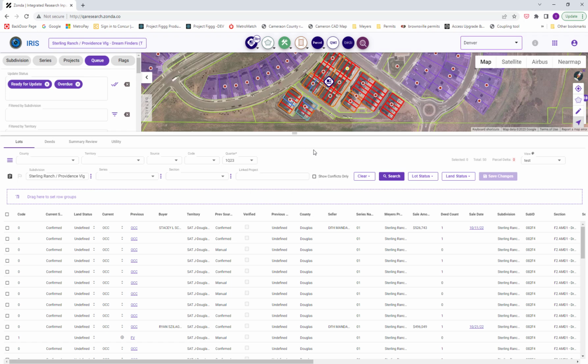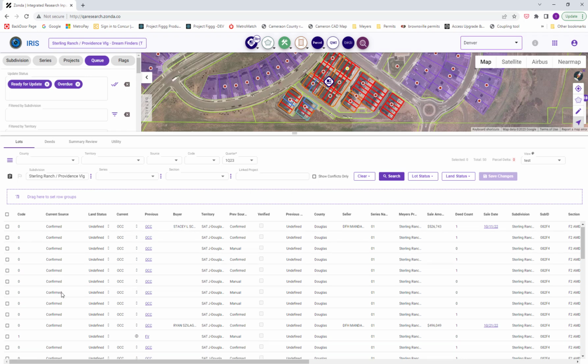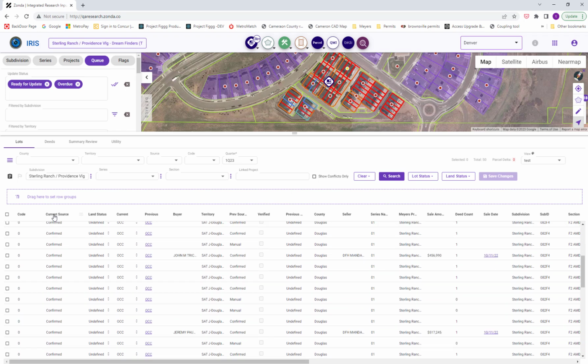After this logic runs, if we have enough data to derive a status for a given lot and we're confident that all of the pieces are in place, then it makes the current source confirmed. So this indicates to the user that we have good data for this, we're confident in all of the variables that we've used, it's derived the status as occupied, and they don't need to look at it. And if we don't have data for a lot, then it actually won't have a derived status for the current update, and there will be no current source. Let's sort this.